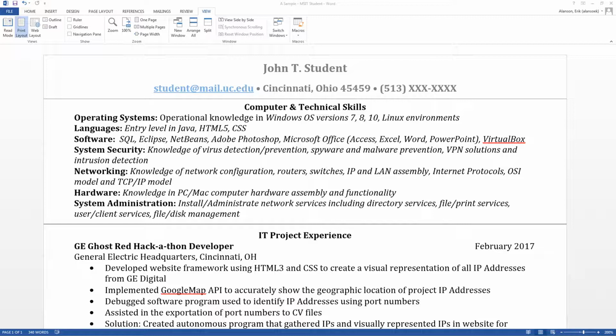So first, you'll notice just at the very top of our screen we have the student's name listed, as well as the student's contact information, as well as their general location. At this point in time, it isn't entirely necessary to have your physical home or campus address. If you don't feel comfortable giving that out, that's perfectly okay.